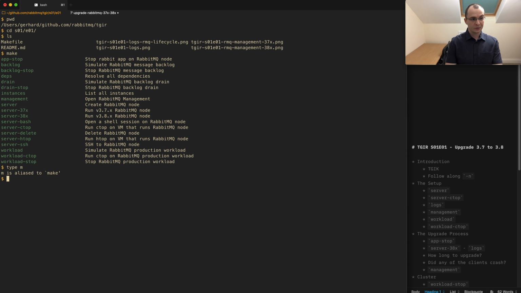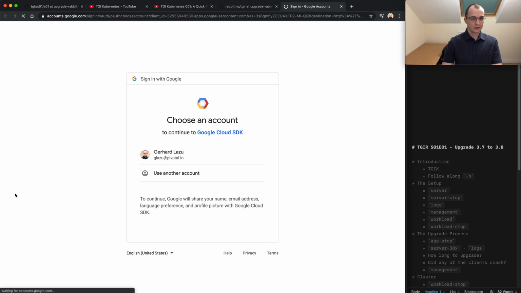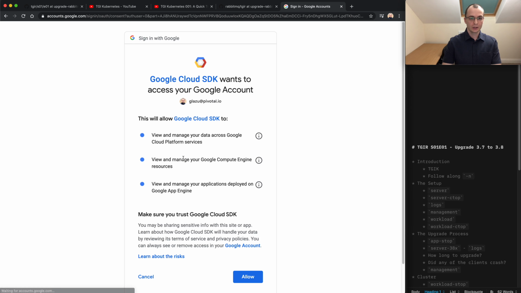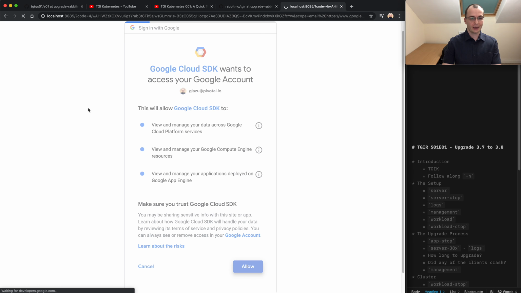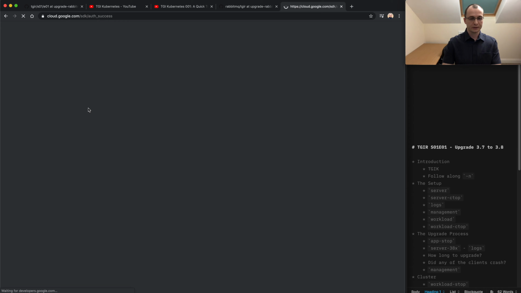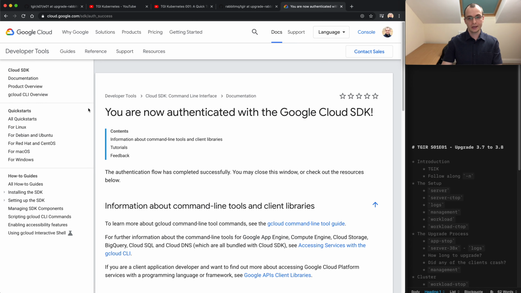And the first thing which we want to do is resolve all our dependencies. So in my case, because I already have Google Cloud installed, what it's asked me to do is to authenticate Google Cloud SDK with Google Cloud. So I sign in, I give it access, and I'm now authenticated.